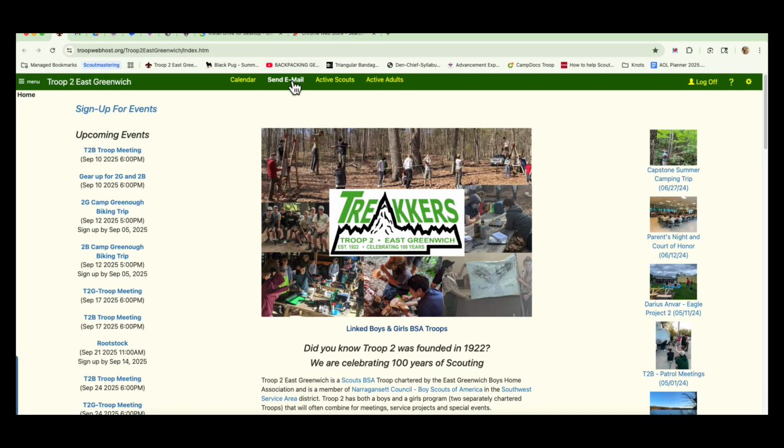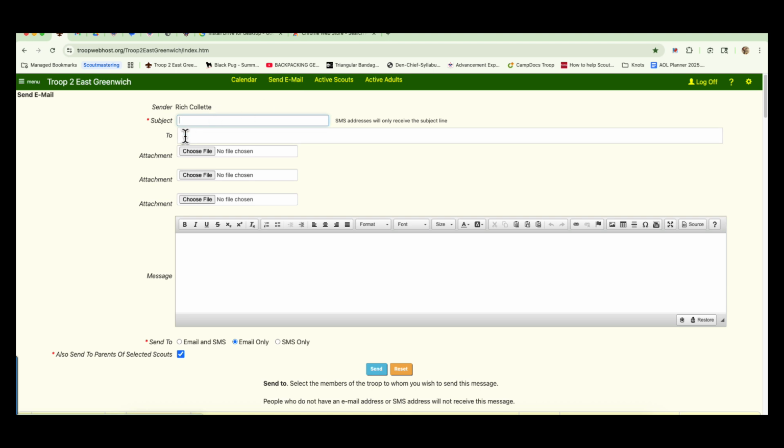So if you send an email, what it does is it adds this To field. Normally you would have to go down through here, and I'm not going to scroll because I don't want to show Scout names. I might have to blur that out actually. But what this will allow you to do is it's bidirectional. If you check off the boxes down below with Scout names, they'll appear up here, which is nice because in a big long list, it's kind of hard sometimes to see exactly who you had selected in one concise place.